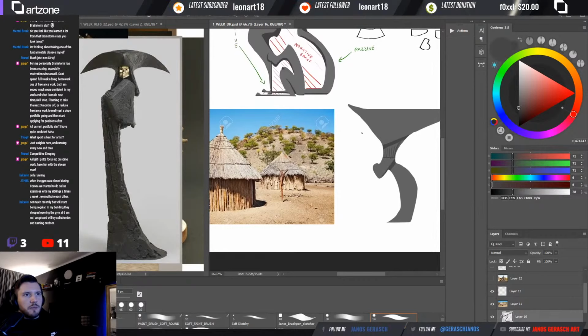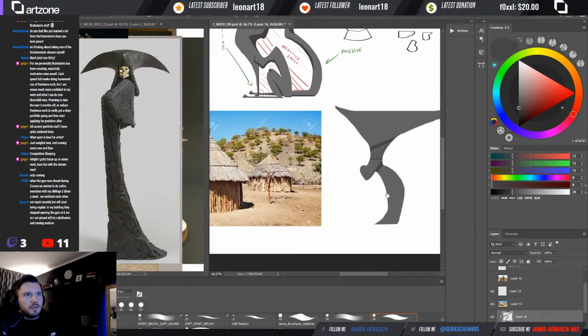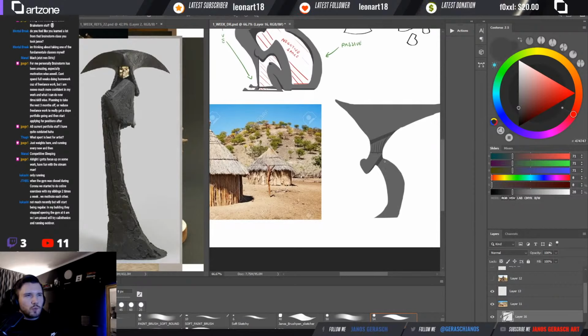Then maybe also the purpose of the building. Maybe there's some sort of water tank here. And I'm just roughly thinking about functionality, but I'm first only doing shapes. Does not need to work right now.